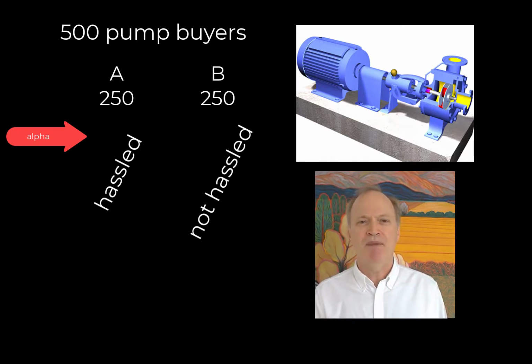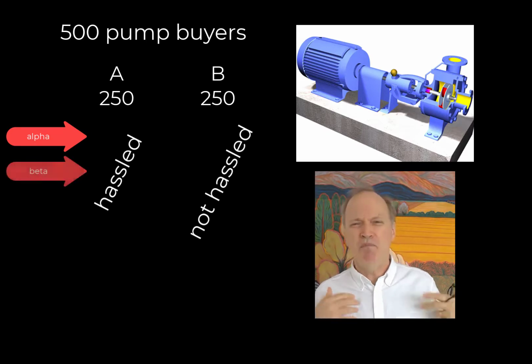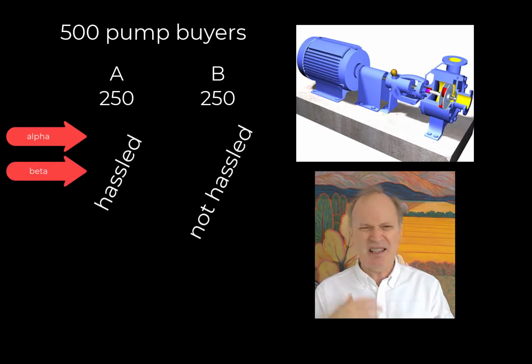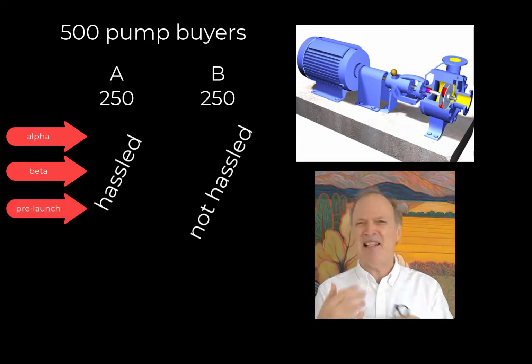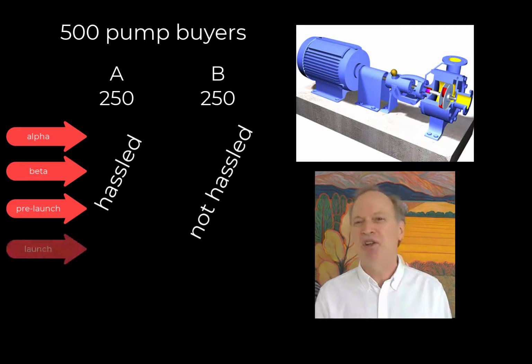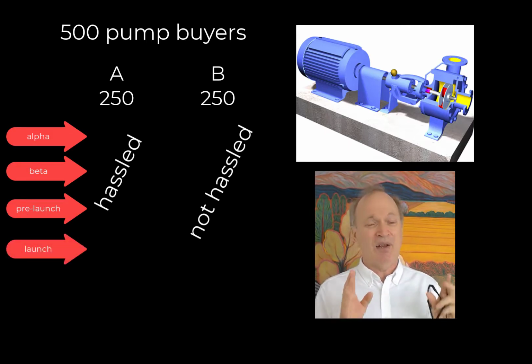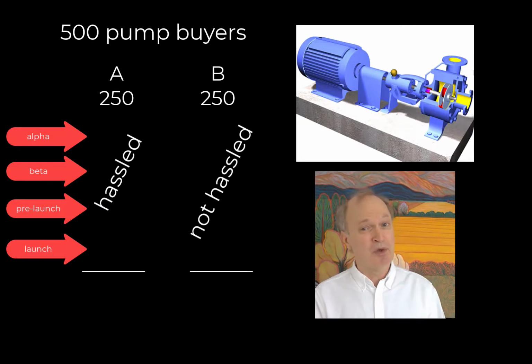Okay, perfect. Then you have a beta version and you blast them again with questionnaires. How likely will you buy this one versus that one, etc. Okay. Then you blast them again on the pre-launch version. You just ask them again, what's your intention? Then you blast them on the launch version. You blast Group A. Now the reality is you're learning about Group A and B, but Group A is paying the price. Then you launch the product.